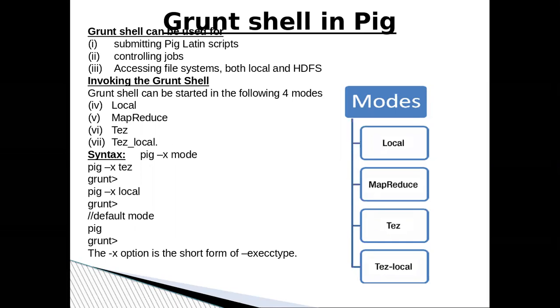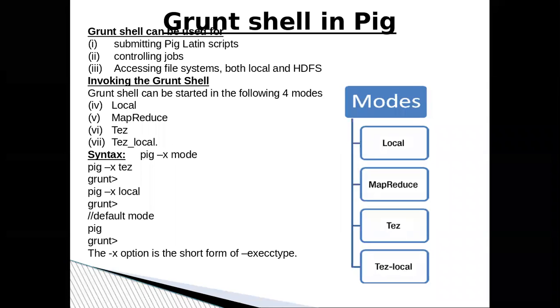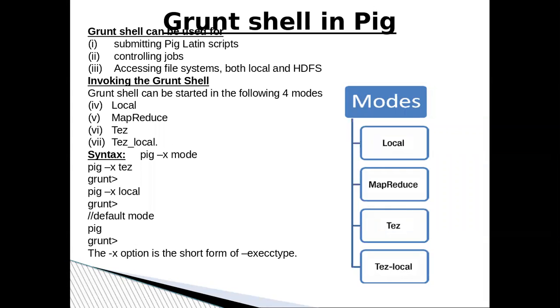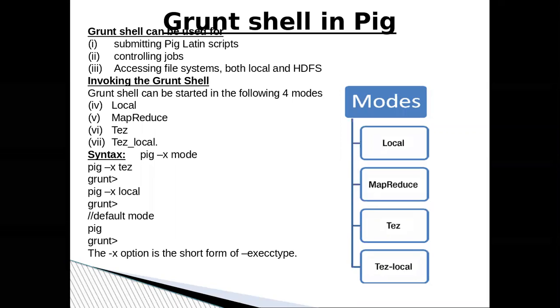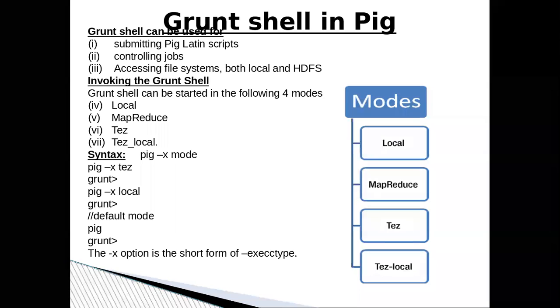So we are talking of the grunt shell now. Just like we have a bash shell where we work with the Linux or Ubuntu commands, similarly, to work with your Pig Latin commands, you have a shell known as the grunt shell. You can submit your Pig Latin scripts there, you can run your code there, you can control jobs by using some set commands, and you can access the file systems, both local as well as HDFS. That is the usefulness of the grunt shell.